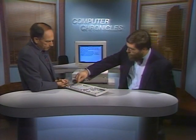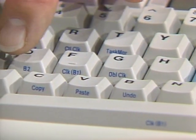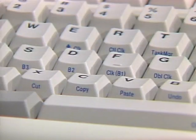All right, what do I do for my mouse buttons? Well, if you'll notice on the front of the key caps, we have keys that are labeled. Most mice have 1, 2, or 3 buttons. We have 14 mouse buttons here, even including a double-click button. Well, that's a pretty handy thing if you're running Windows and need a keyboard and a mouse.